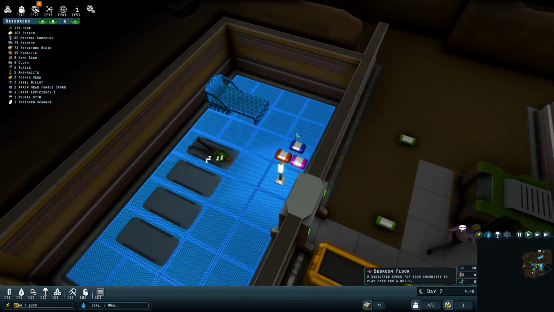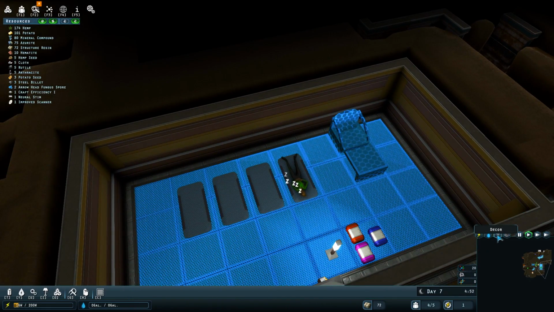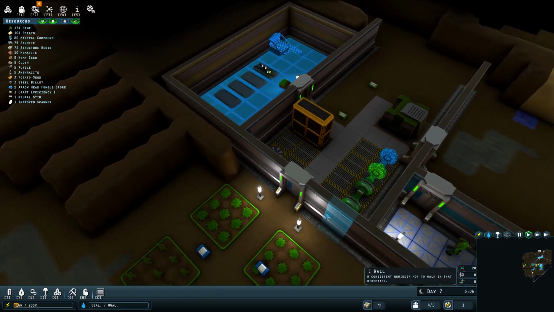But I think I'd like to unlock some more options here. I saw some decorative items like a bookshelf in there, and that's going to be really awesome. I think the reasoning for that is over this tab here, decor. You want this area to be a decently high number so that they're in a nice, relaxing environment.